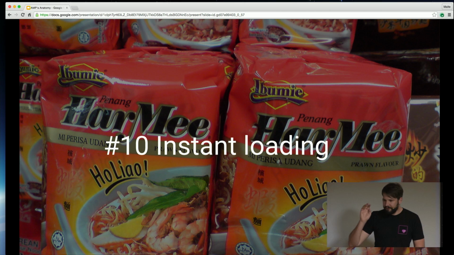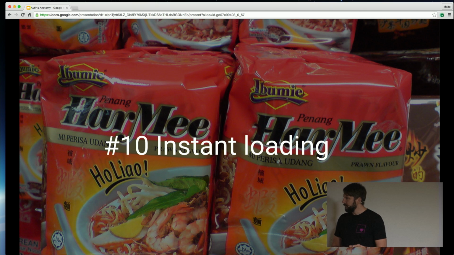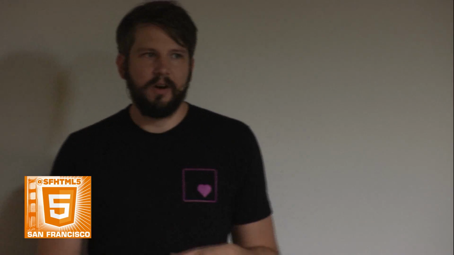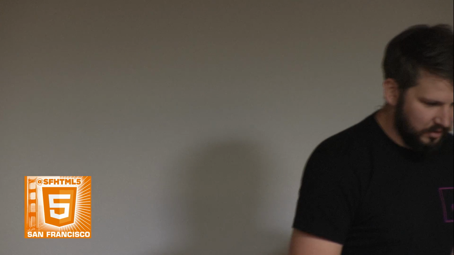Cool. So finally, I'm going to talk about instant loading. You saw this in Paul's demo. Everything I talked about so far gets you to that magic 1 second, right? It doesn't make it so that you click something and it's already there. You only get that with cheating, and so with pre-rendering, obviously.